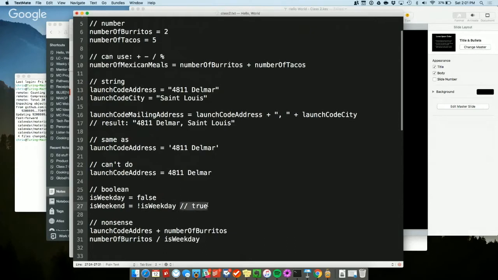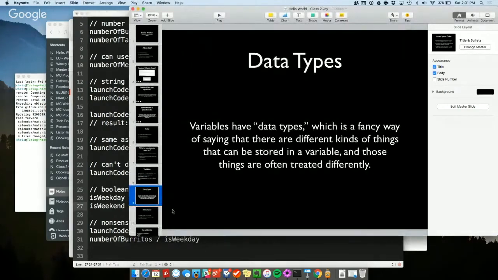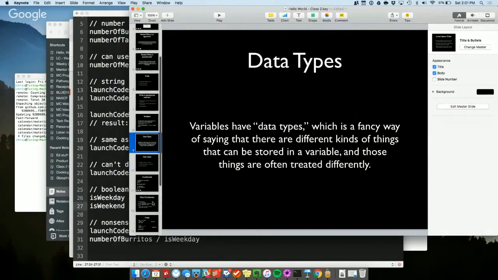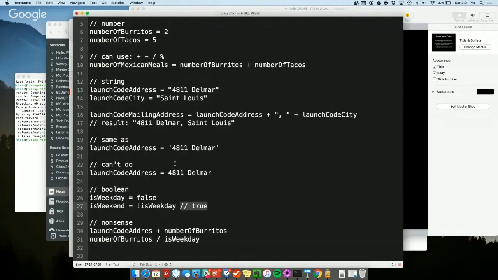Okay, so yeah, the double forward slashes. I'm putting these forward slashes all over the place, and I probably should have introduced this idea first. All that means is it's a comment. It means that this is a little note to myself that isn't code, and the computer should just ignore it. It's just me keeping track, annotating my code, writing things that will help me understand later what I did.